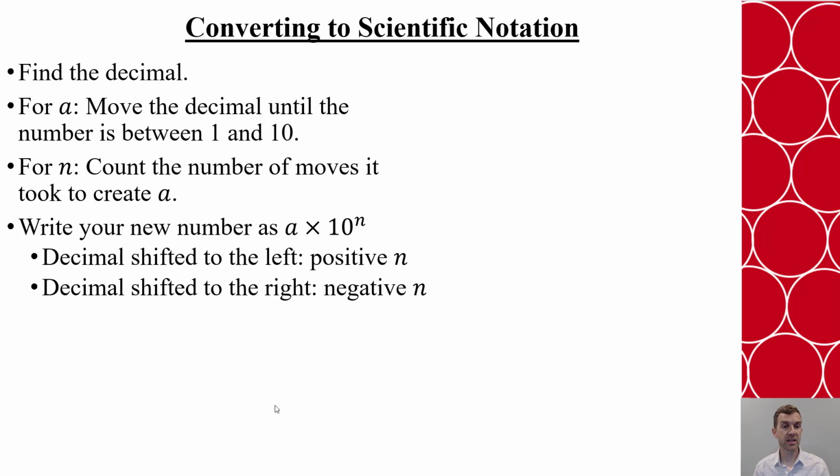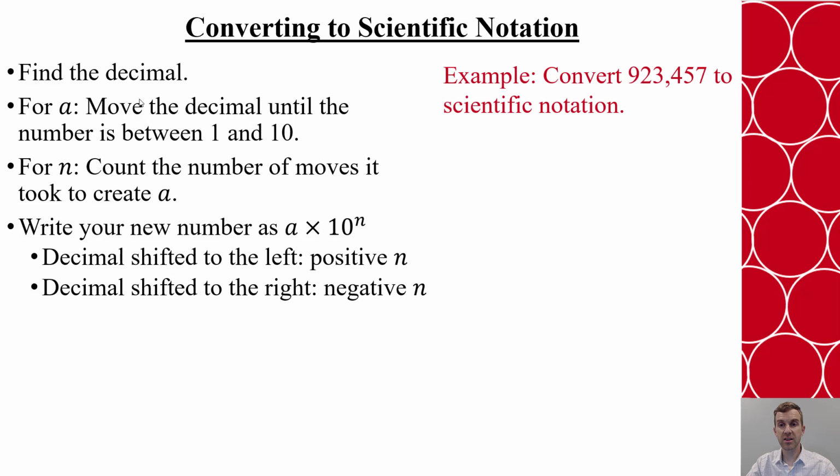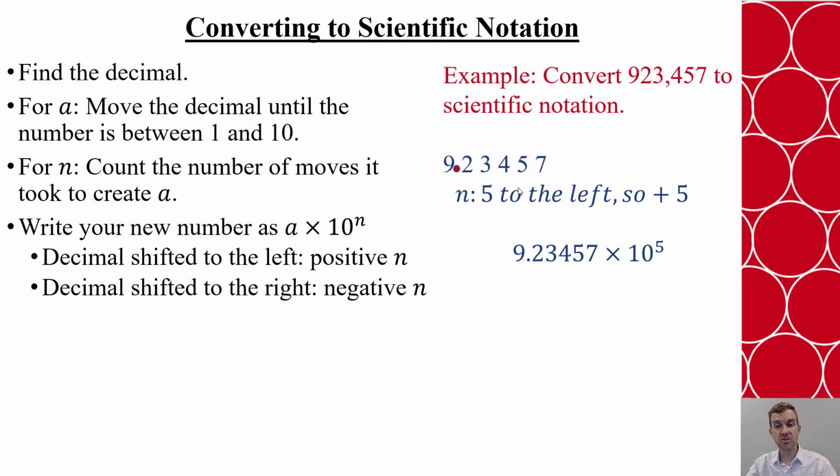Now, if I need to convert a decimal notation into scientific notation, I'm going to identify where my decimal is. I'm going to move it so that my number is between 1 and 10, and how many times I moved it will tell me what my exponent will be in scientific notation. So let's look at the number 923,457. I know that my decimal is right here after the 7. I'm now going to move it 1, 2, 3, 4, 5 times. So that's a positive 5 since I moved it to the left, which means then that in scientific notation, I have 9 and 23,457 hundred thousandths times 10 raised to the positive fifth.